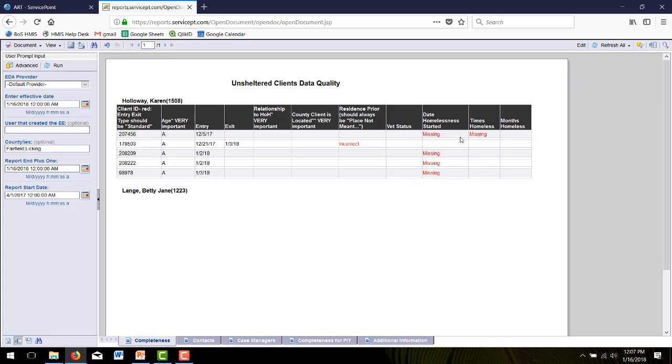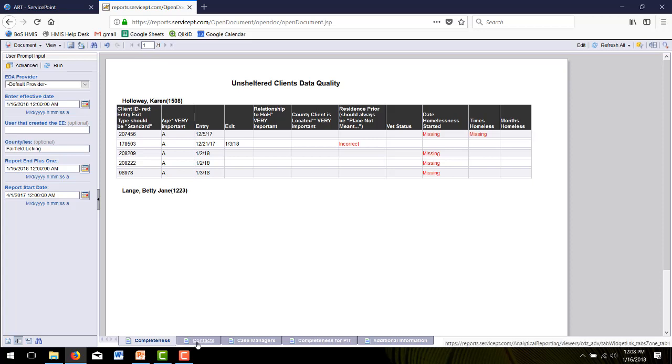We know this is more of an outreach kind of thing, and that collecting this kind of data on the unsheltered population can be an iterative process. But what we do really need are the things that you as the case manager already know, like their county, their relationship to head of household, their age bracket at least.